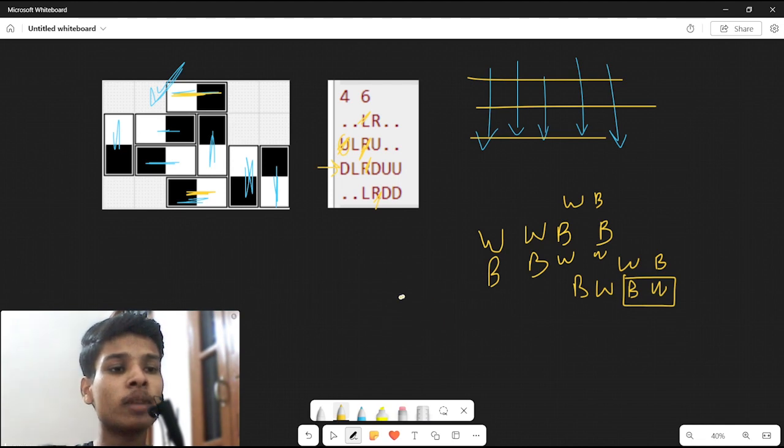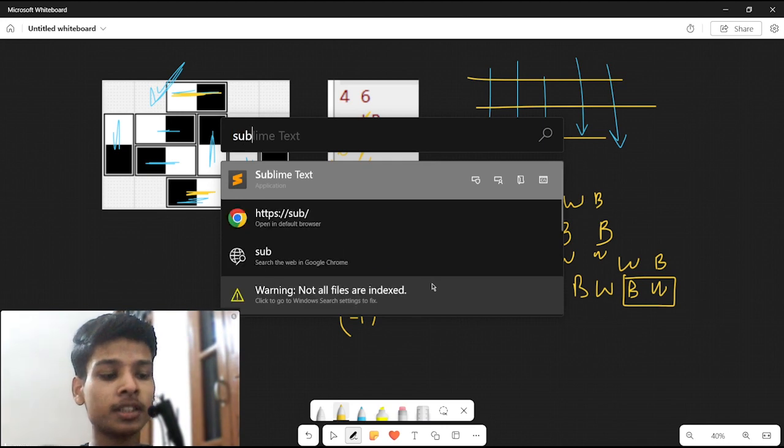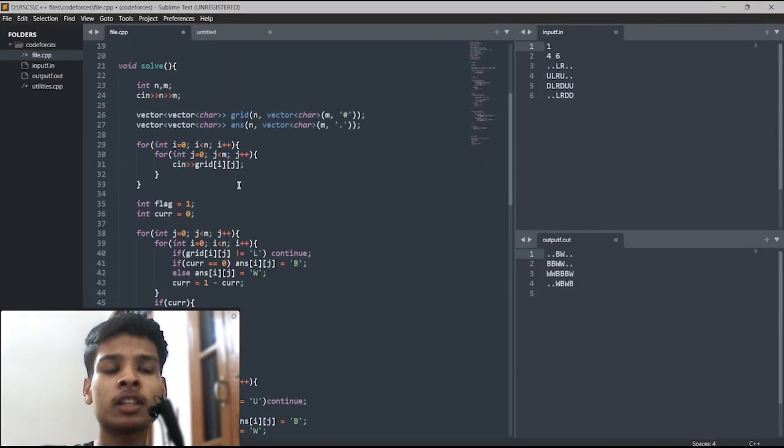So what is the minus one part? The minus one part was previously handled. For example, if you are getting an odd number of lefts in your array, then there should be a minus one case. Or if you are getting an odd number of ups, then there should also be a minus one case. The implementation is pretty easy if you are writing the code.